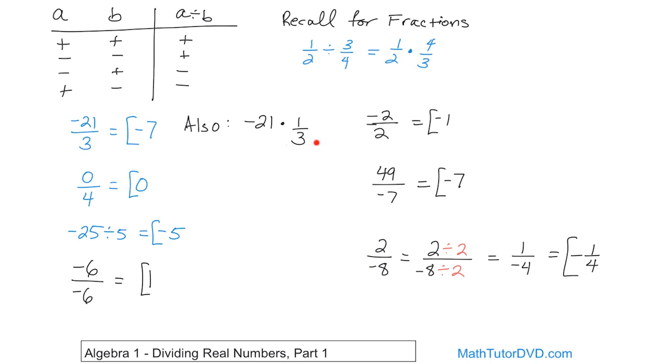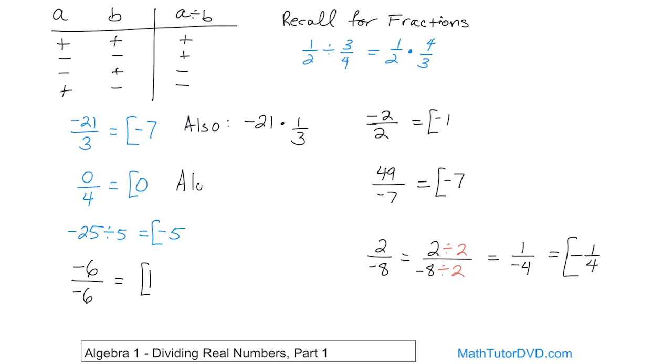Now if you look at this, you see that it's exactly the same as what you started with, because the 21 times 1 gives you this, and then the implied 1 here times the 3 gives you this. So whether you think of it as division or as multiplying by a reciprocal, you're going to get the same answer either way. Now also, this explains why all of the rules are the same for the signs for multiplication and division of numbers, because all division really is multiplication. Any division problem that you write can be written as multiplication.